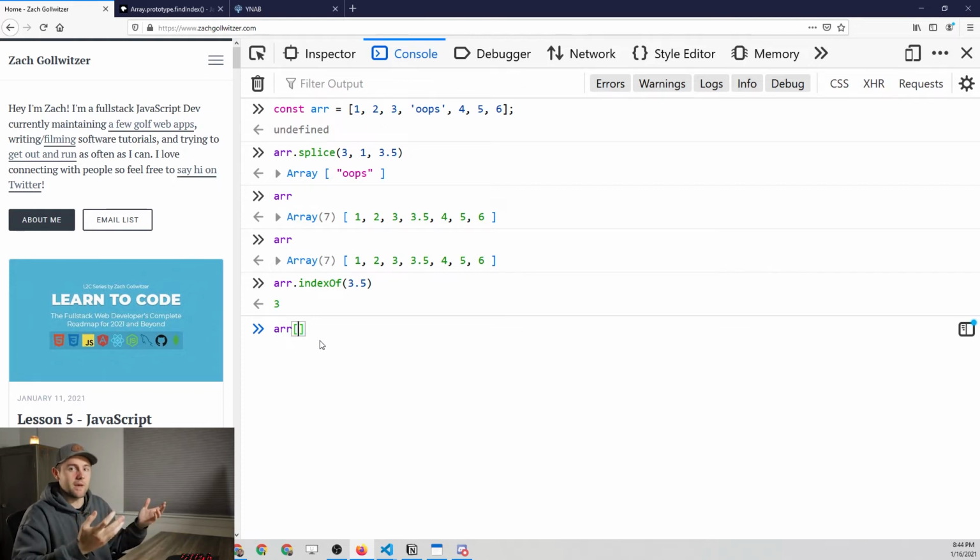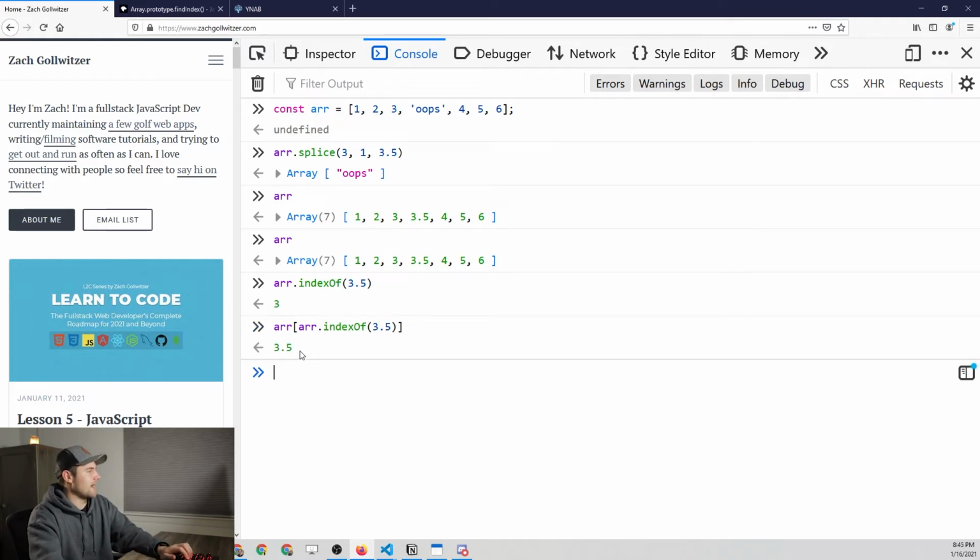We obviously have to pass in an index, and then we can find this index. It's kind of circular here, but I'm just trying to show you how this might be used. And then we pass in there, and now we can actually get the value. So previously we just looked for the index right here, but now we're actually getting the value returned because we used that index and grabbed it from the array. All right, so that's how you use indexOf.